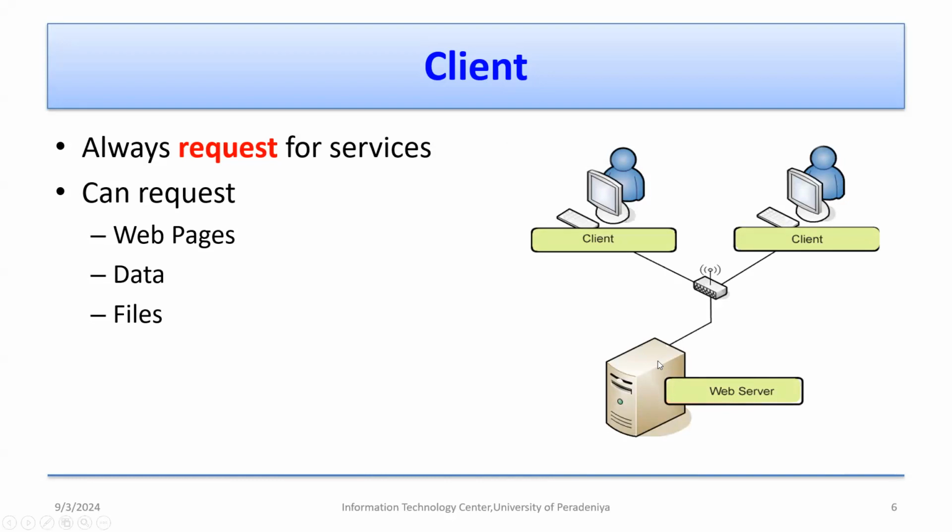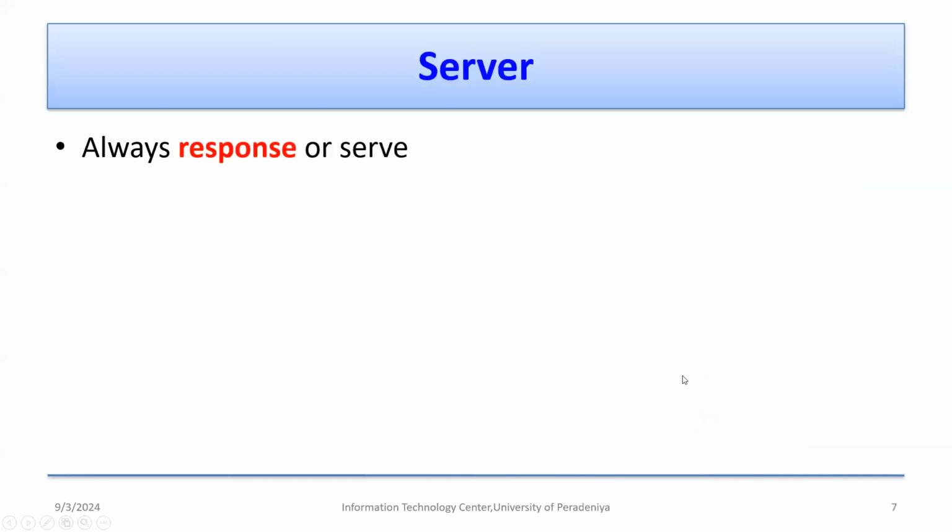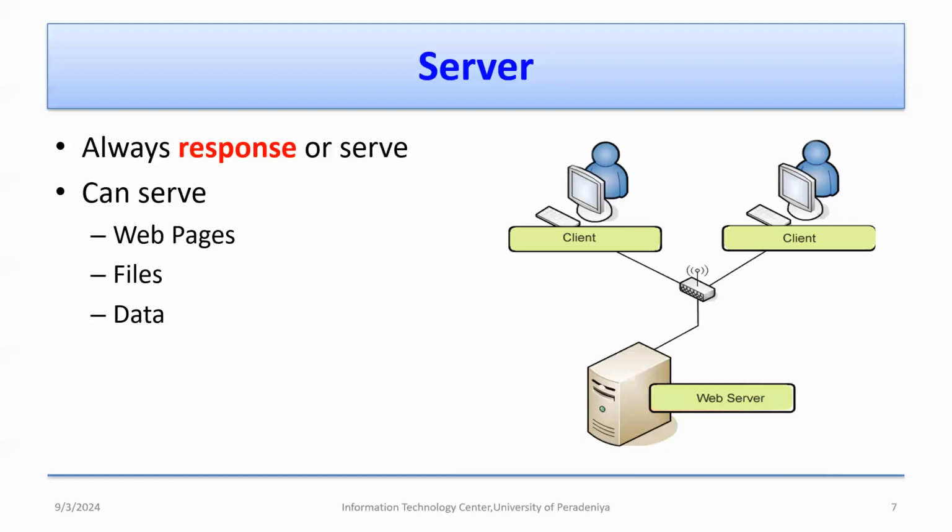Here you can see the client requests a web page, right? Usually web pages are stored on a web server, right? So the client can request a web page from the web server, right? The server responds to the client request. We always say respond or serve. The server can serve, that is, provide web pages depending on the client request. It may be a file or it may be data, right? So the client always requests, and the server serves or provides the response to the client request, right?